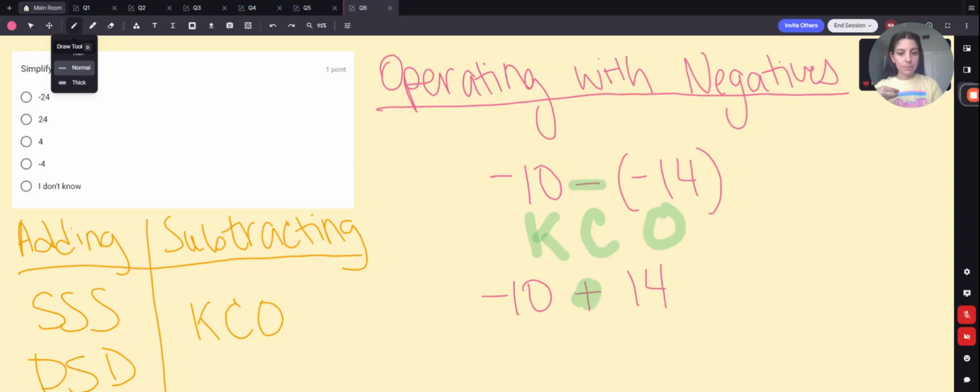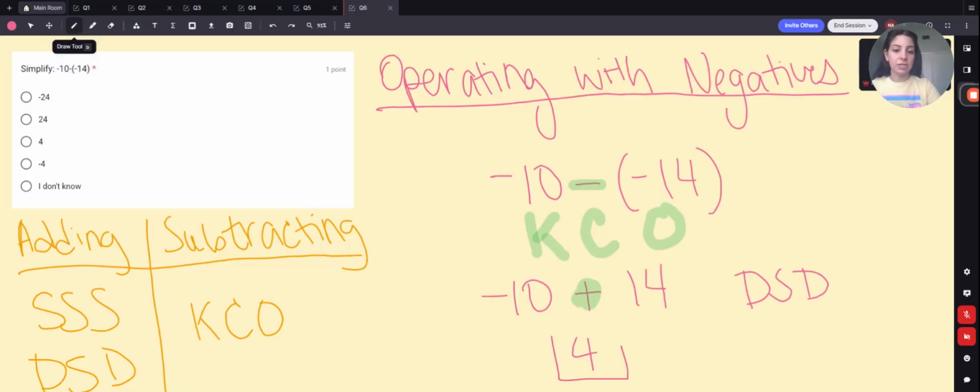In this case, if we were to have 10 negative chips that represent our negative 10 and 14 positive chips, we would pair up each of those positives and negatives together, and then we would see which number is left over. So for example, if we were just going to subtract 14 minus 10, we have to use sign difference. 14 minus 10 is 4. And since 14 has the bigger group, we're going to keep that sign. So our final answer here is just positive 4.